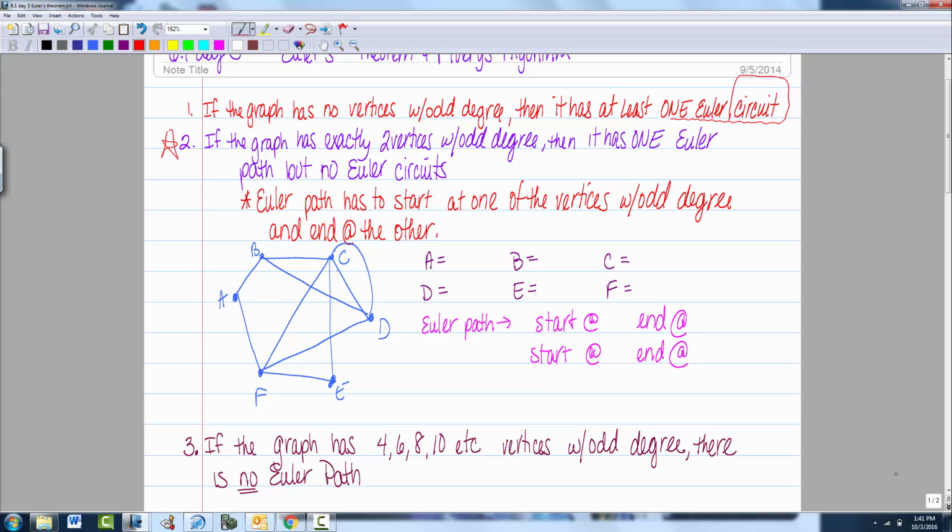As you're writing this down, what you should do is make sure you understand what degrees you're dealing with. What's the degree specifically of A? 2. There's 2 lines coming from it. You can't figure that out? Yeah, this is too hard. Baloney. There's 2 lines coming from me. Figure it out. Wow, is he rude? What's B?